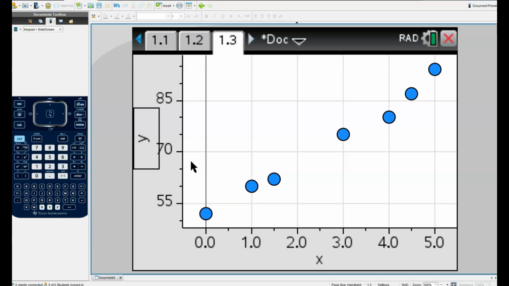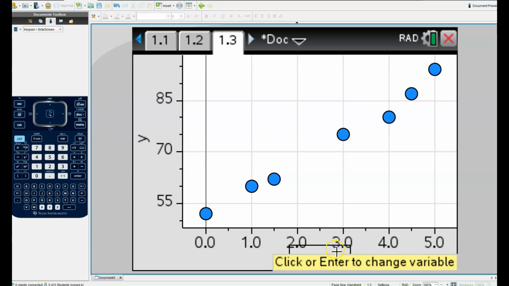Do you guys agree that that data is almost linear? Why is it not exactly linear? Because all the points aren't on the same line. So what a linear regression does is it finds a line that represents the data best.